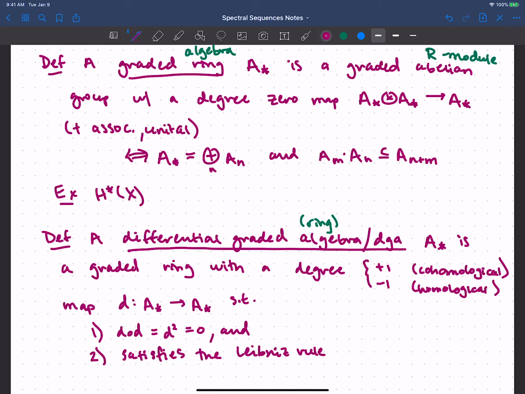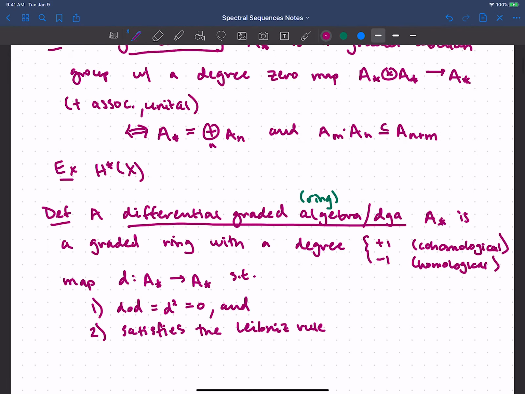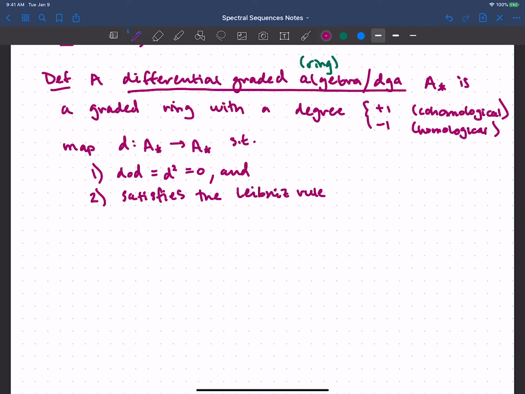And what does that look like? Well, for the Leibniz rule, I want to take d of some product, and this should be the same as taking d of the first thing times the second thing. And when I move the d past x, I do that at the cost of a minus sign to the degree of x, and then x times d of y.